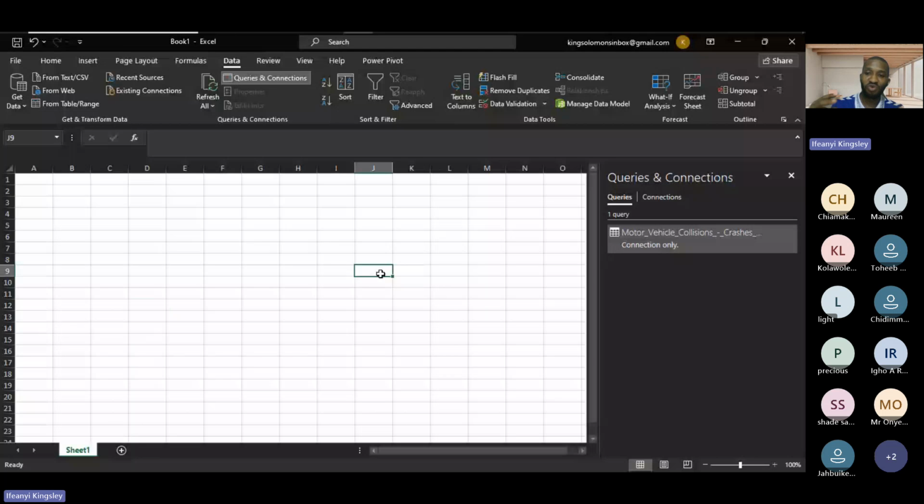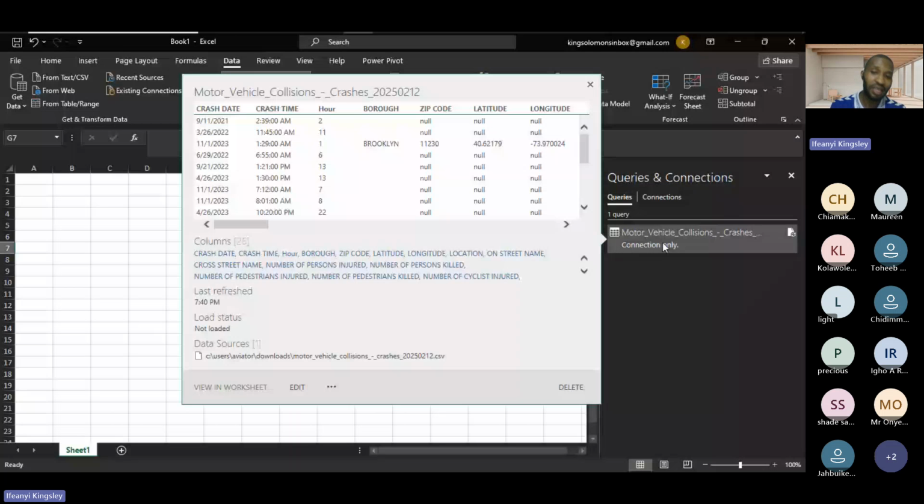Now you might be wondering, okay, since the data is not in our worksheet now, and we want to create a pivot table, that is, we want to do our analysis, how do we do the analysis? Because the data is not showing up here and we're not seeing it. This only create connection is what does the magic, because there's a connection between Power Query and Excel.